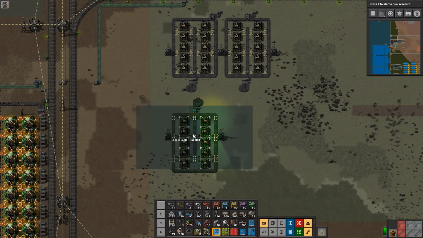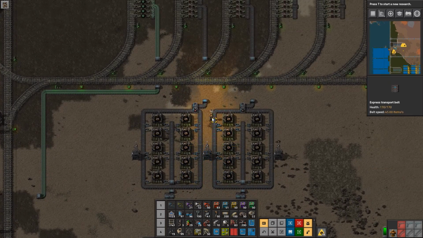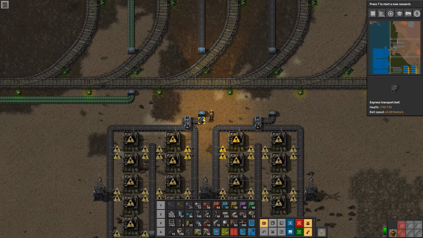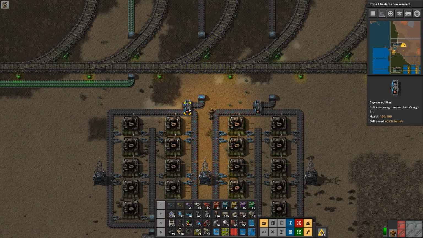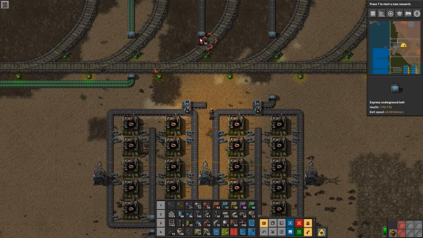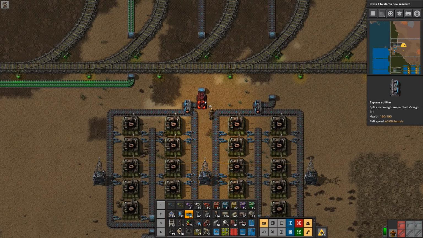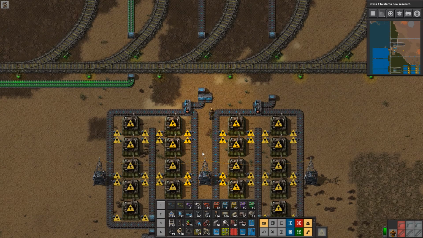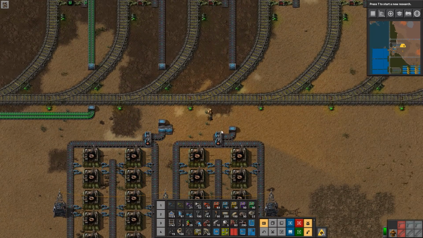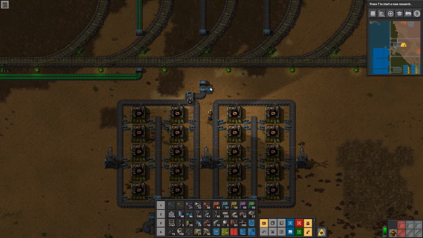So what I'm thinking is that each module will split like right here. That's actually a really good place to split it. So actually it'll split just before there. And we'll have something like this. Okay, so this is crap, but we can potentially work with this.